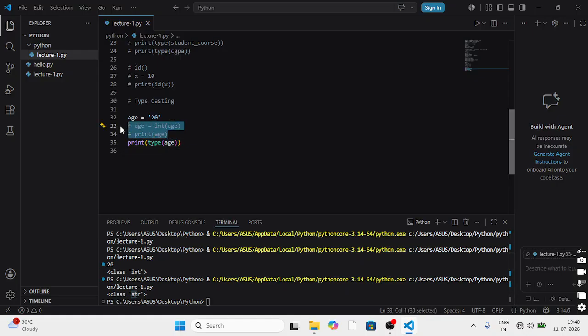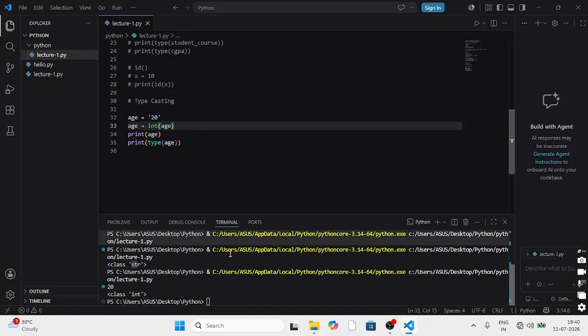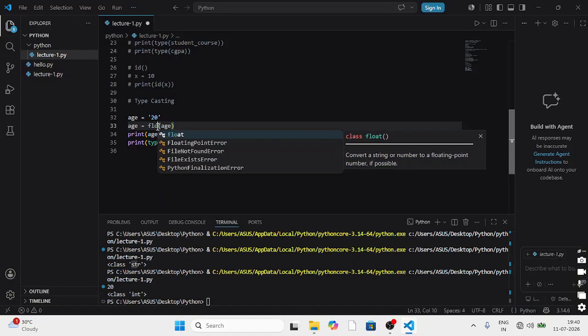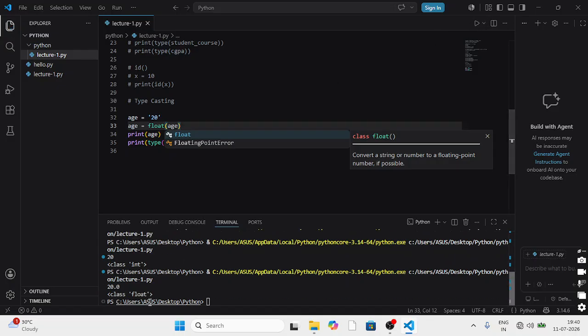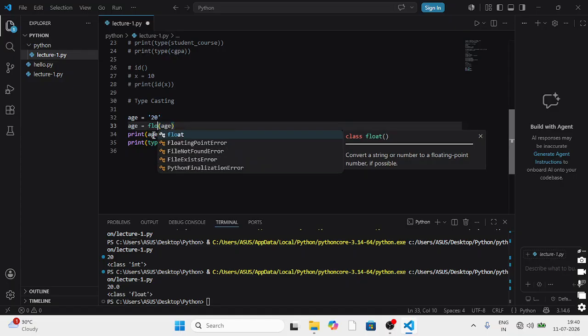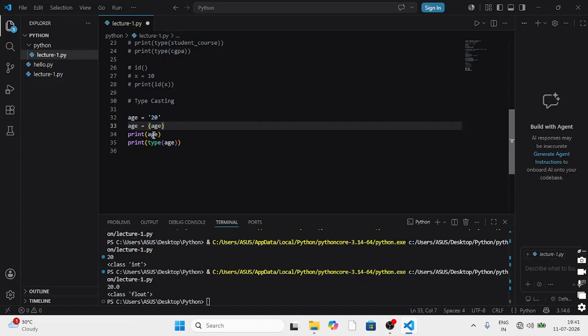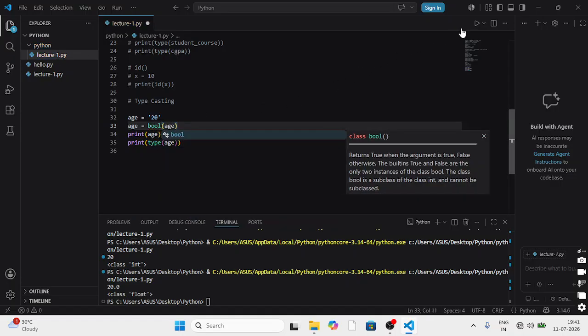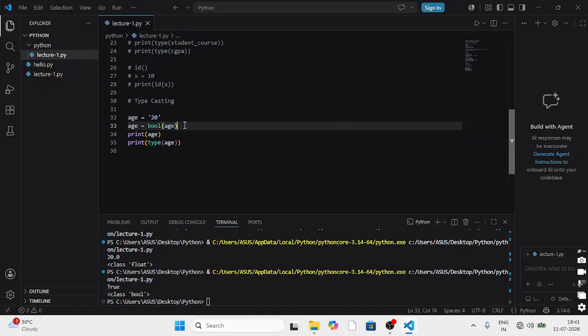And here in this line we change the type of our age. Now you can see 20 is an integer value. Also you can use bool and float. It will show float, and now bool. Let's see. You can see it as bool. This line changes the type of an integer.